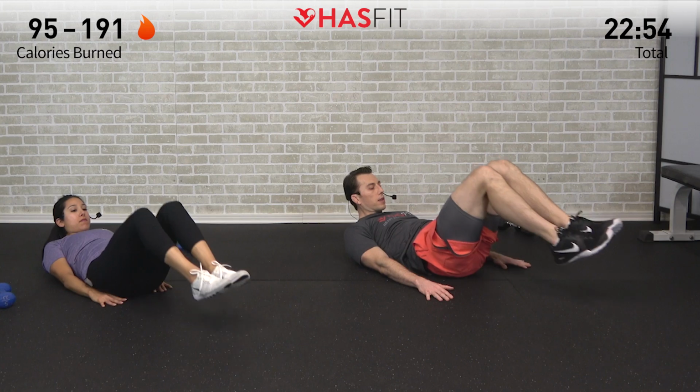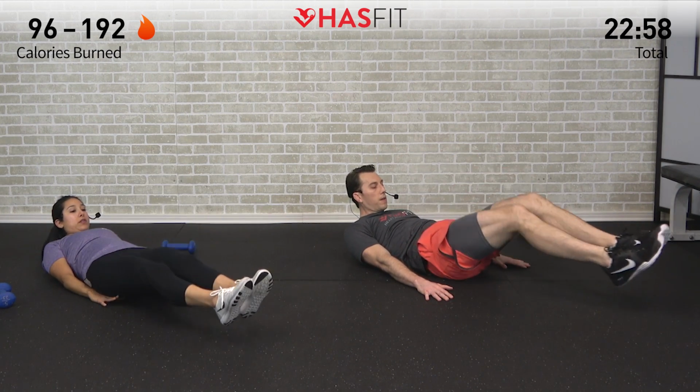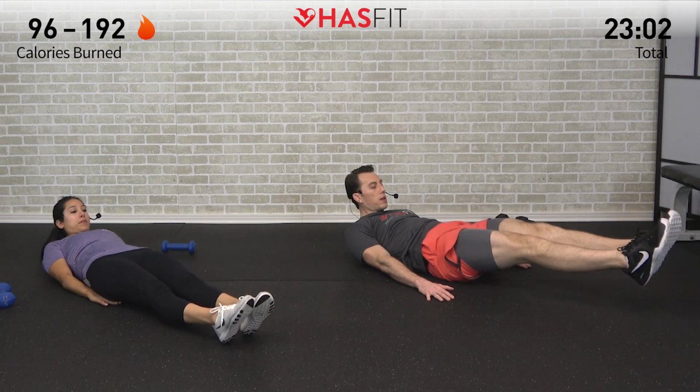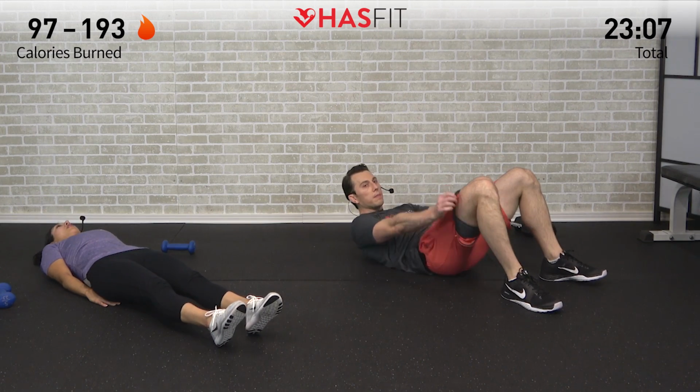Last 10 seconds on this one. Don't give up. Let's go. Come on. Stay tough. Stay tough. Let's go. 5, 4, 3, 2, 1, 0. All right. You can set your feet back down.